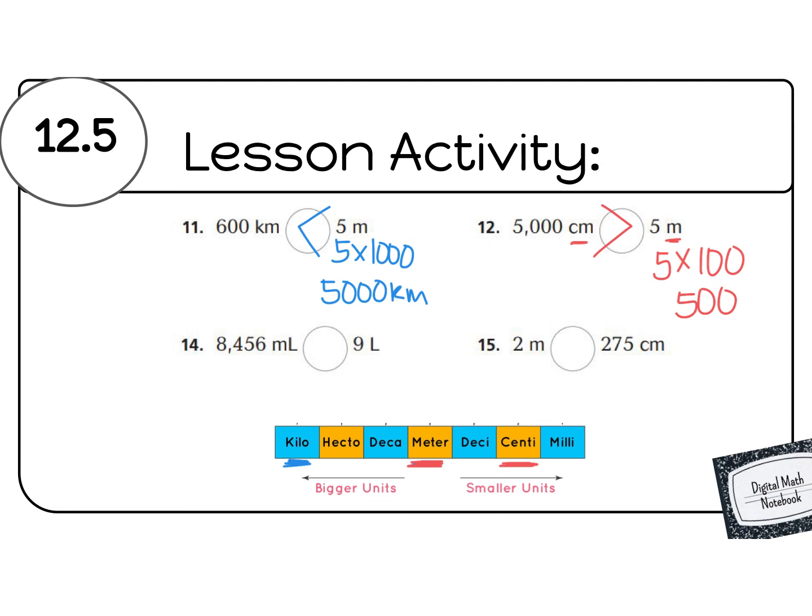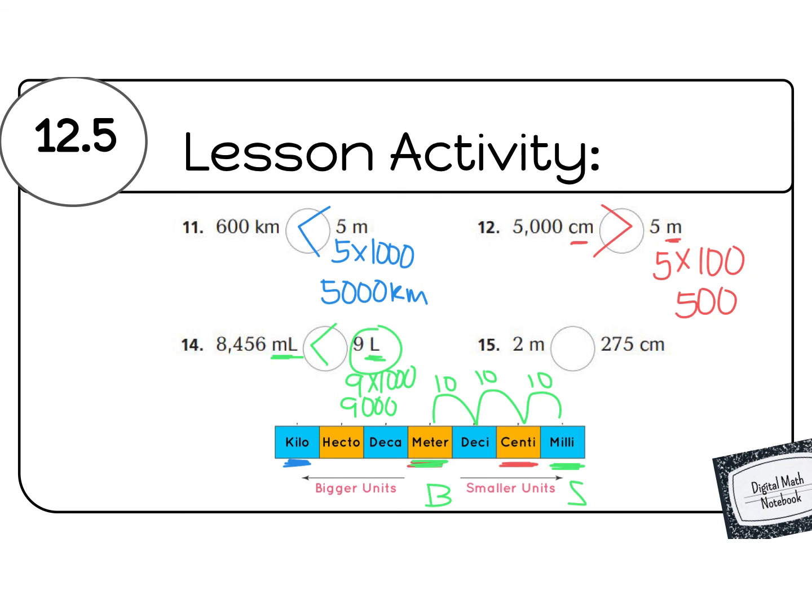In our next problem, we are going from milliliters to liters. Milliliters are here and liters are here. That means we have 1, 2, 3 jumps, and each one is worth 10. So are we going to multiply or divide? We're going from milli, which is small, to liter, which is big. So that means that we're going to multiply this side by 1,000. Well, that's an easy one. 9 times 1,000 is 9,000, which means our alligator faces that.